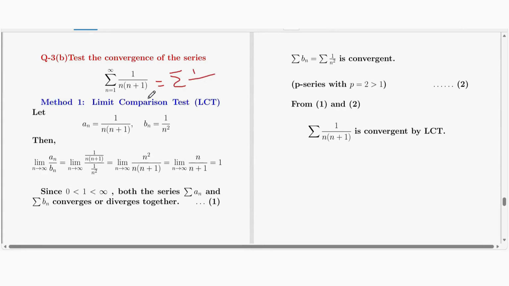Now do the multiplication. So we write n square plus n. Okay. So this is what? This is the polynomial in n. तो जनरली अगर पोलिनोमियल है तो हम क्या करेंगे, वी कैन अप्लाई लिमिट कंपैरिजन टेस्ट. ओके. तो अब ये सम हम क्या करेंगे, लिमिट कंपैरिजन टेस्ट से सॉल्व करेंगे.